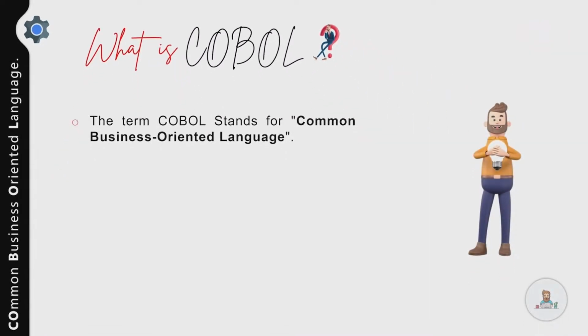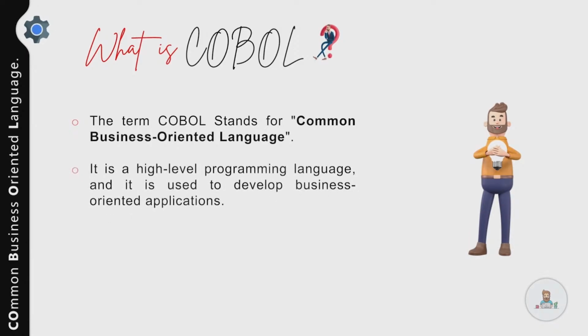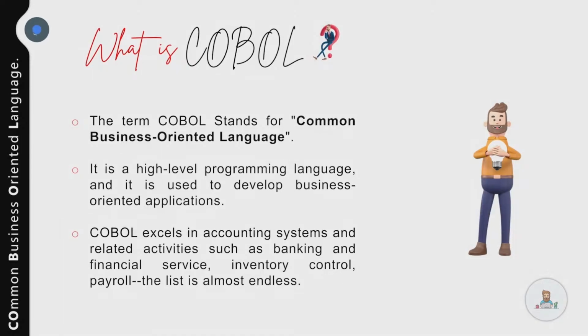The term COBOL stands for Common Business Oriented Language. It is a high-level programming language, and it is mainly used to develop business-oriented applications. COBOL was designed especially for business applications, although you can use it for various programs and programming problems, but it is commonly used for business processes such as banking and financial services, retail sales tracking, payroll, and many other applications. The list is almost endless.